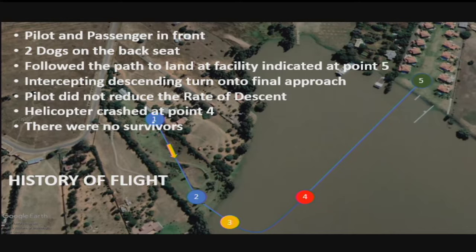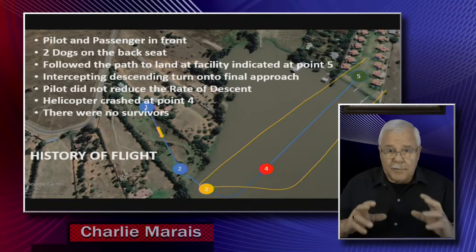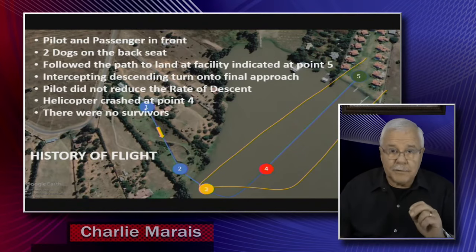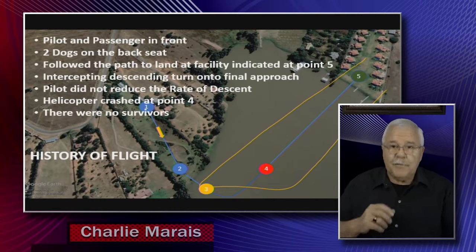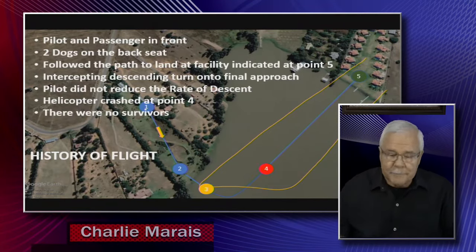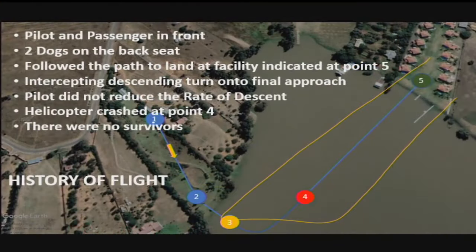Just a comment on this one — and I know a lot of people won't agree — but if you zoom out on Google, to me this is the best approach there was. A lot of people say yeah, but you're flying over water and it's dangerous. Yes, it is only dangerous if you fly over water without using the right technique. If you think that every time you fly over water you've got an engine cut, I suggest you buy yourself a different helicopter.